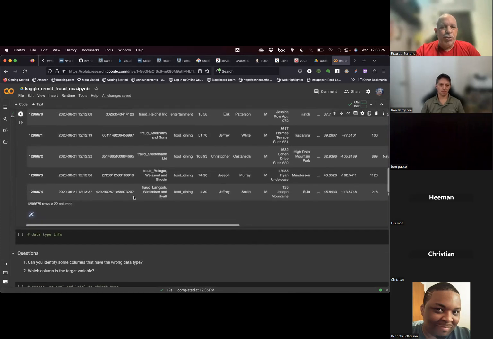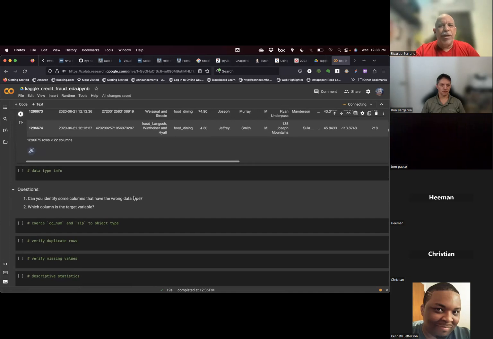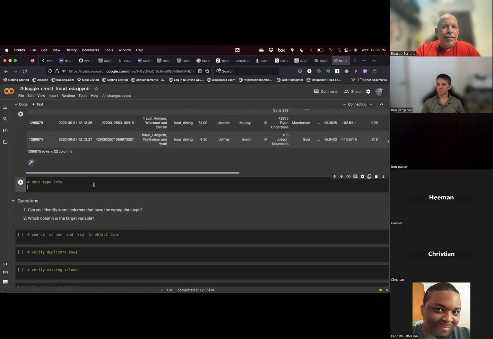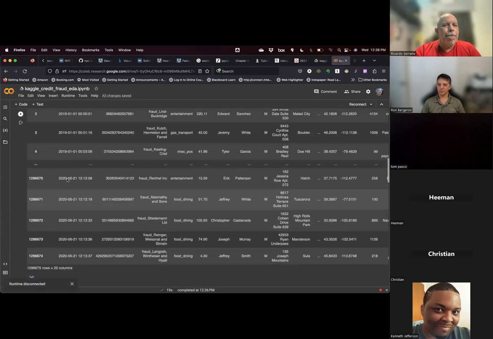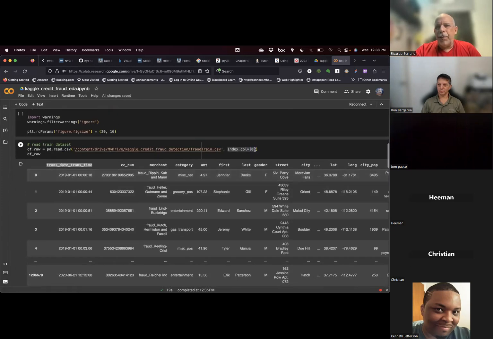So one thing that you should have in your arsenal is to right away check the data types of this data set or any data set. You're going to do it with this function, info. So when you run that, okay, I have to reconnect.